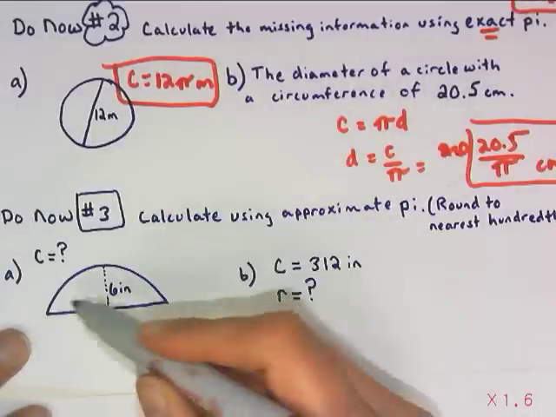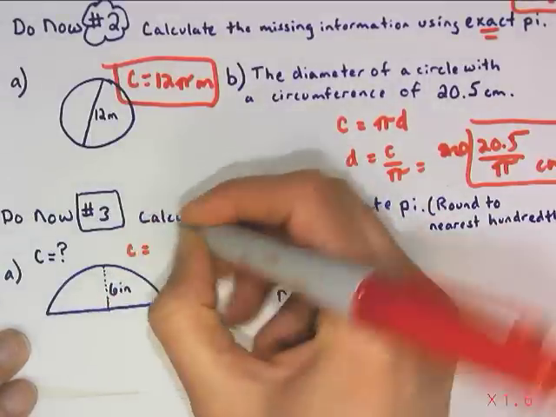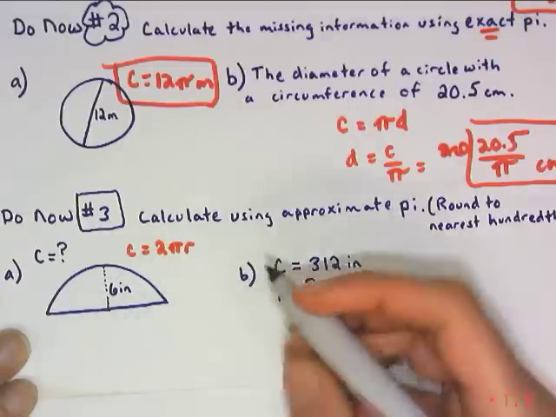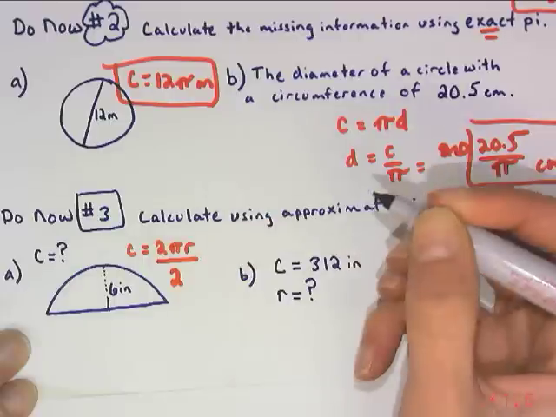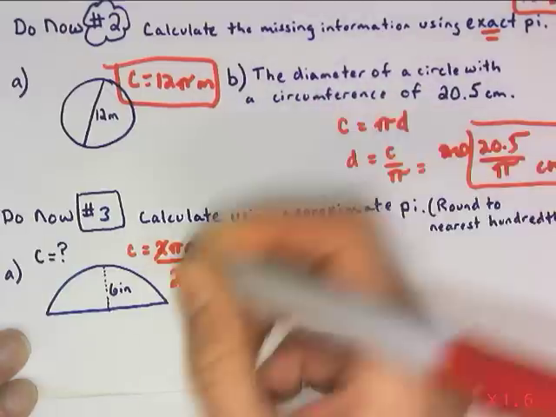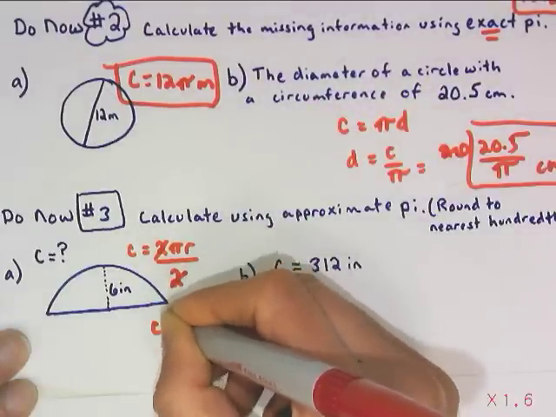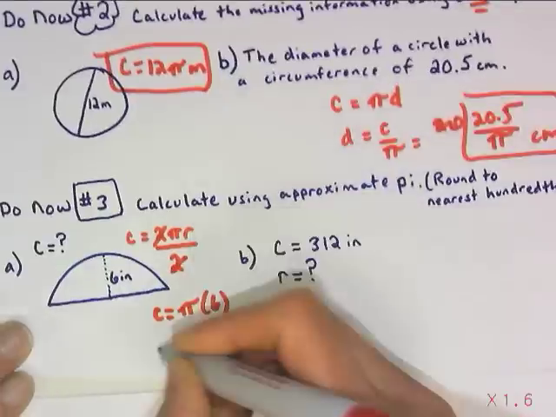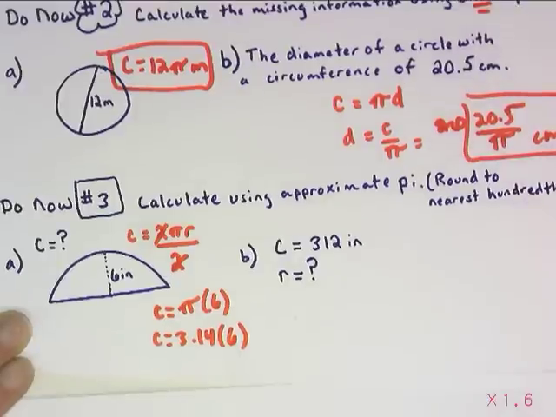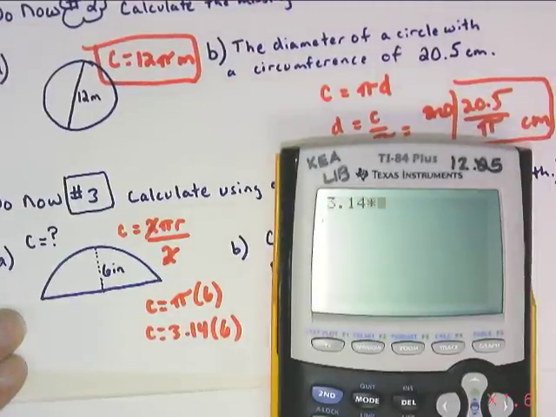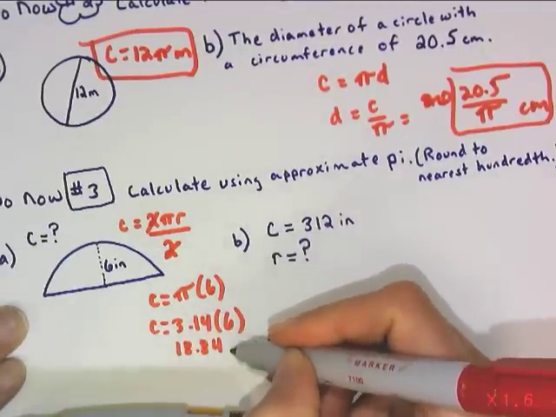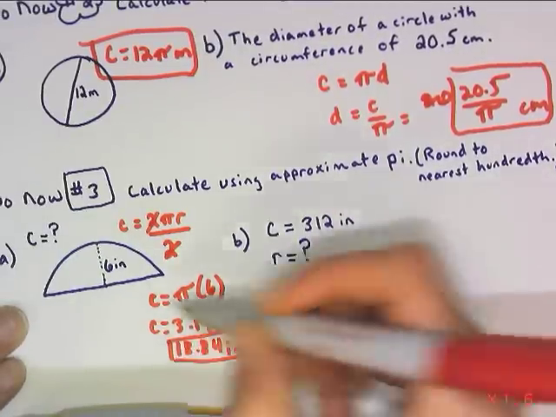For the circumference, this is a semicircle, so we can calculate the regular circle using 2 pi r, and then you figured this is half of what I'm seeing, so you can divide that final answer by 2. And what's really nice is right here, before I even substitute anything, I can cancel these two here and think circumference is just pi times the radius, which is 6. And if I need to calculate approximate pi, in your calculator you would multiply 3.14 by 6 and make sure you have units on your answer. So you get 18.84, that looks familiar, inches. Right, which is the distance around this semicircle.